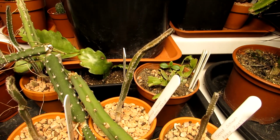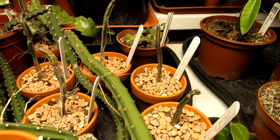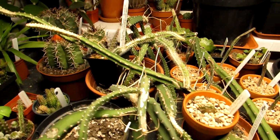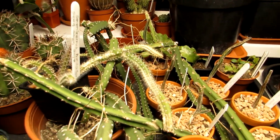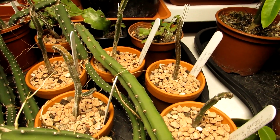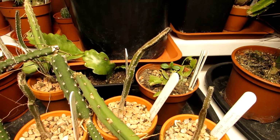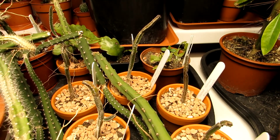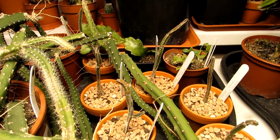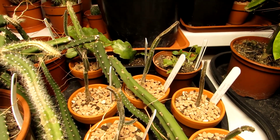Now, I overwinter these seedlings, although as I say, they're 4 years old now, wow, and they're still very small, very slow growing. As I say, I have a few other types of Peniocereus plants here as well, and these are very, very small in comparison. Slow growing plants, and they do have a very brown look about them, sort of dark greeny brown. That's how they look in their natural habitats in Arizona. They're sort of creeping cacti, where they grow along on the ground, sometimes covered with a bit of vegetation too. And I do keep these plants very arid.